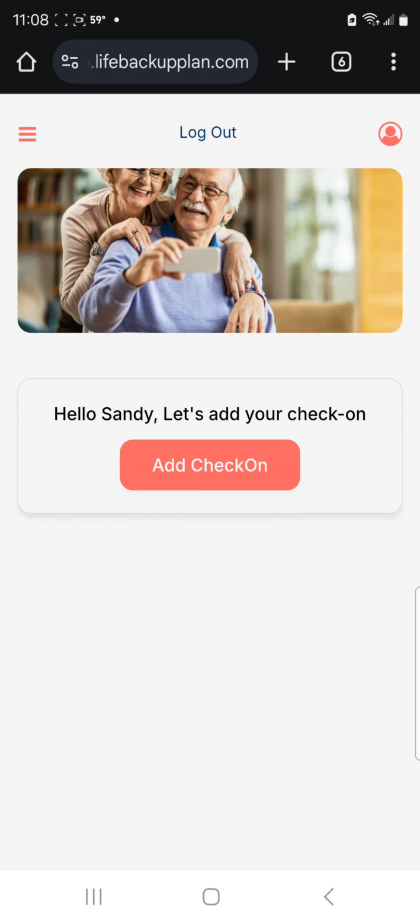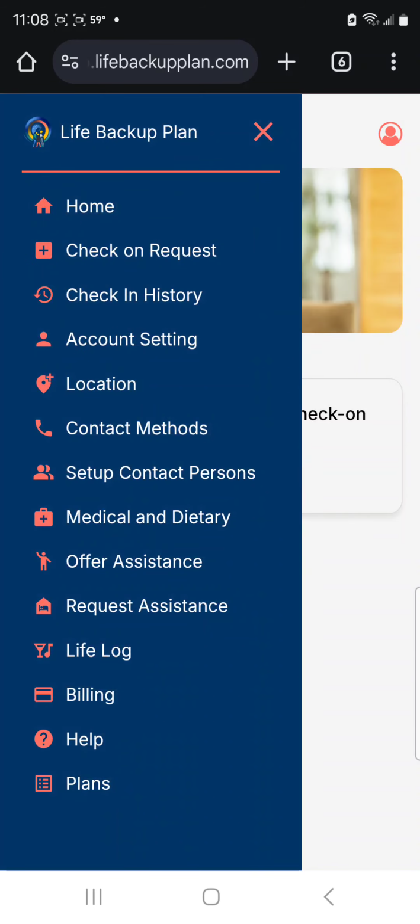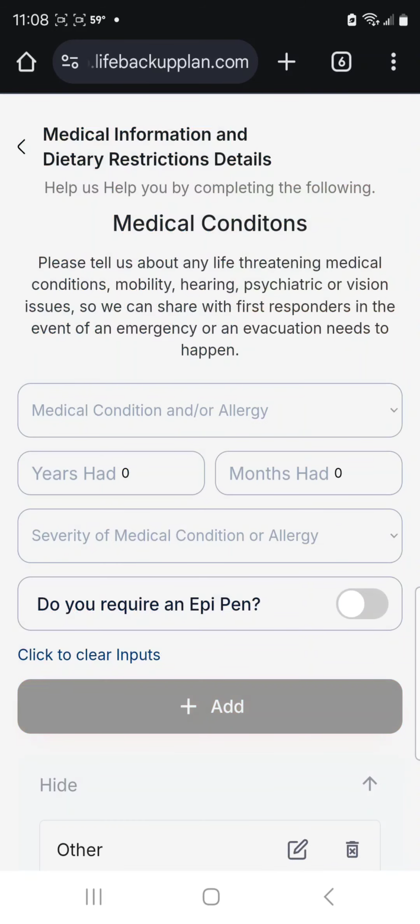While we're waiting for that, I will show you a couple other features. You can go to the medical and dietary screen. Here you can put in, and this is primarily designed for people who have life-threatening conditions. So, please don't put in that you have pink eye, maybe.